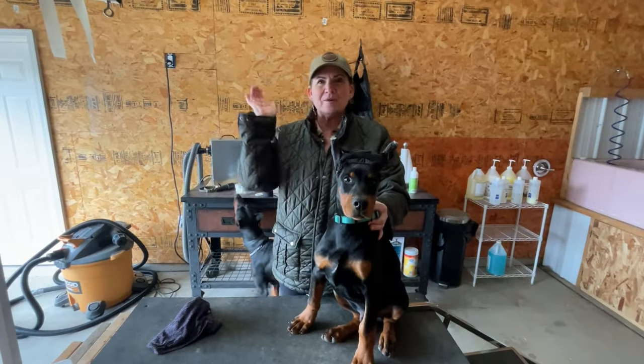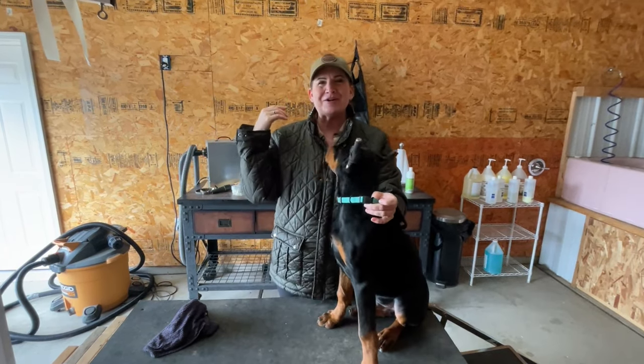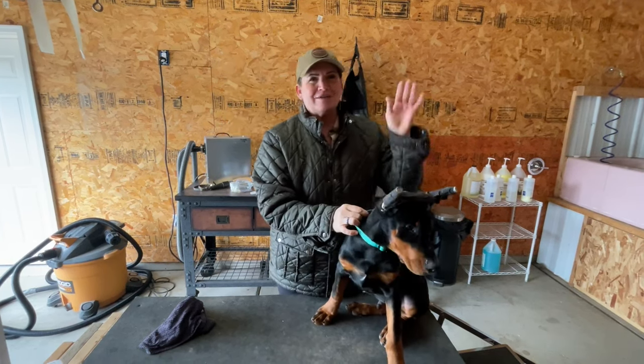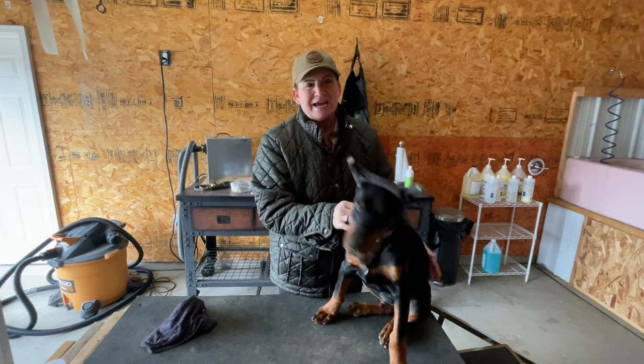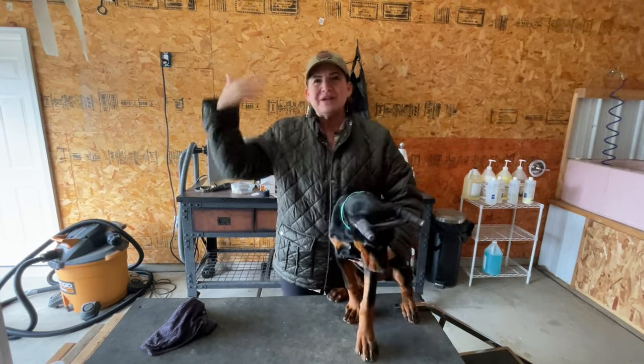Their heads come rolled over a little pool noodle with stitches. 10 days after they get home, I remove stitches, but the pool noodle stays on. And that's for another few days. And then the pool noodle comes off, and their ears are cut, but they're floppy and funny looking.